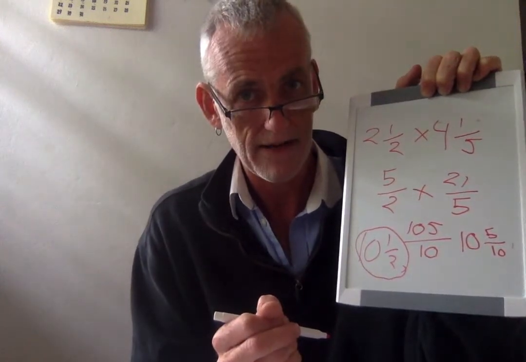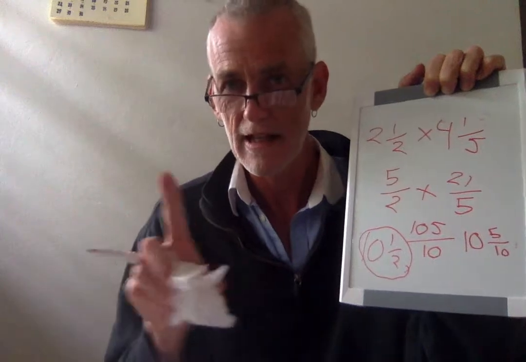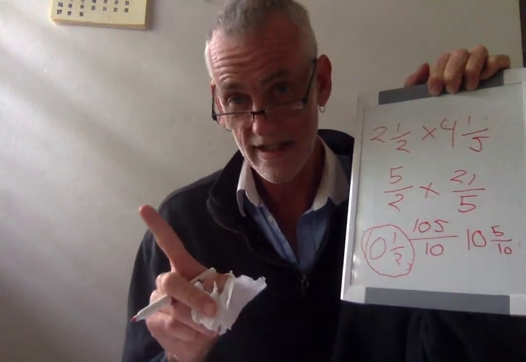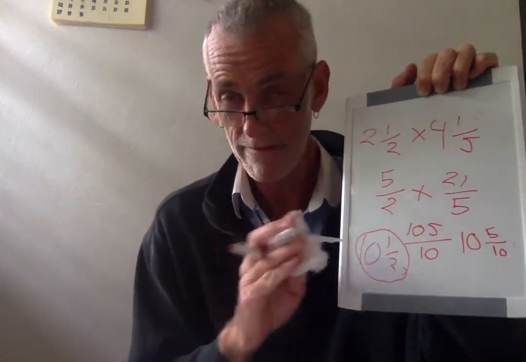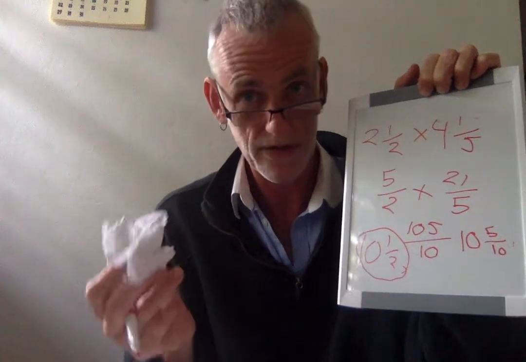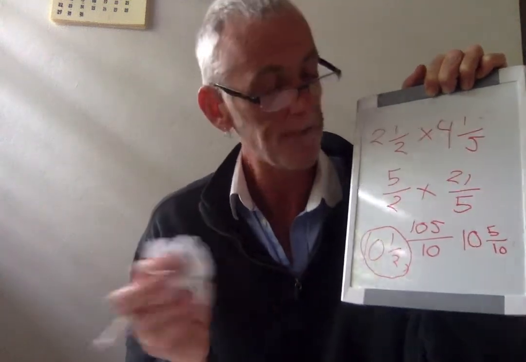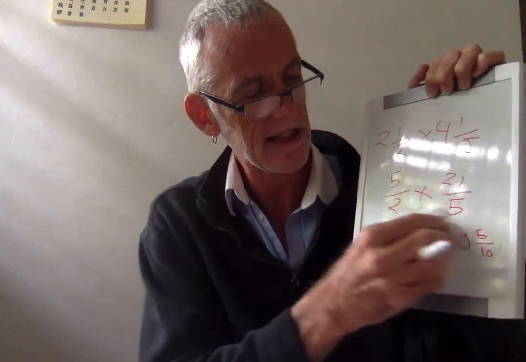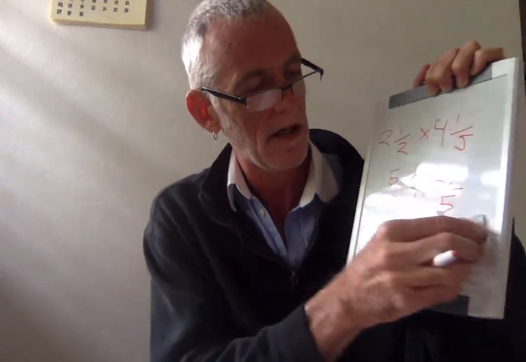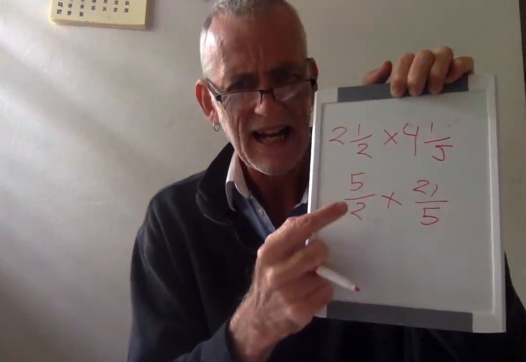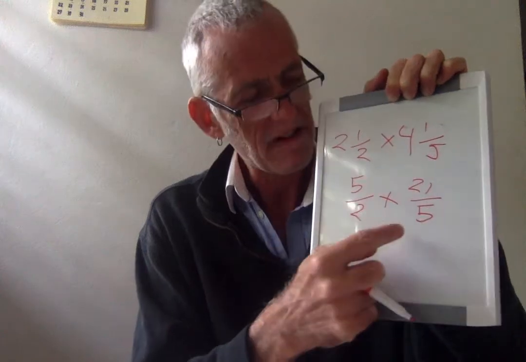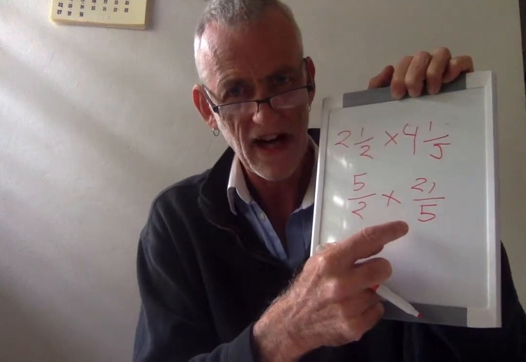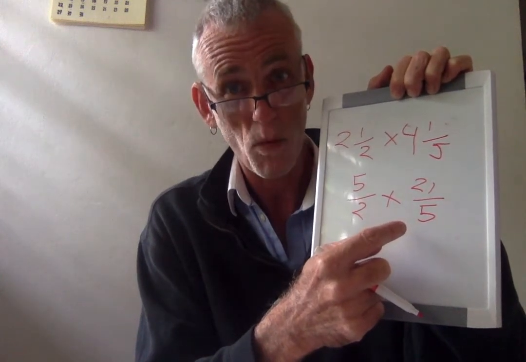I'm going to show you the other way to do it. Some of you think this is confusing, and that's okay. You can ignore the second way, but for those of you who get it, you get it. Let's go back up here. I'm going to erase the answer. We know what the answer is already, right? I have a 5 on the top, and I have a 5 on the bottom. 5 divided by 5 is 1.